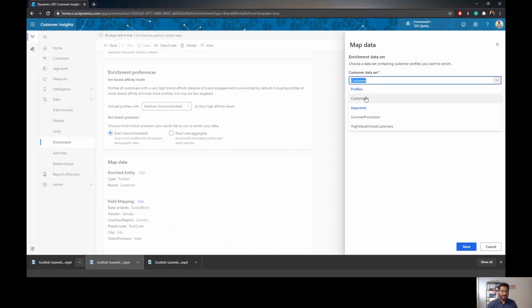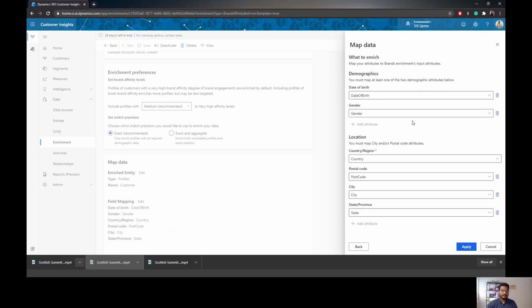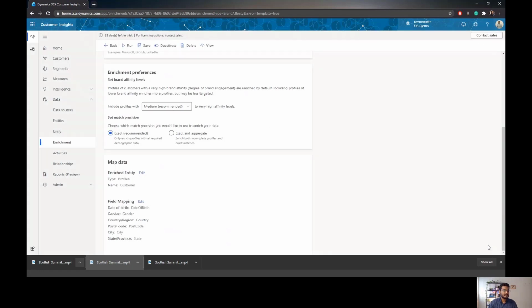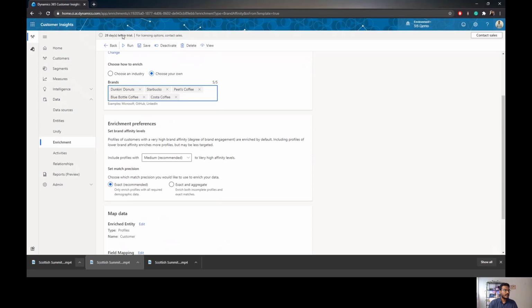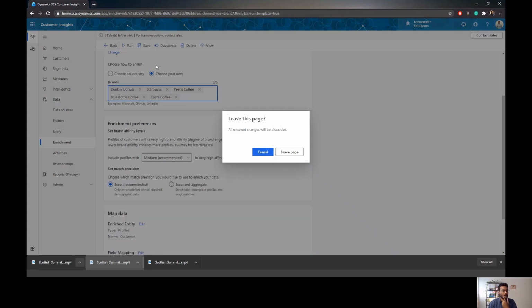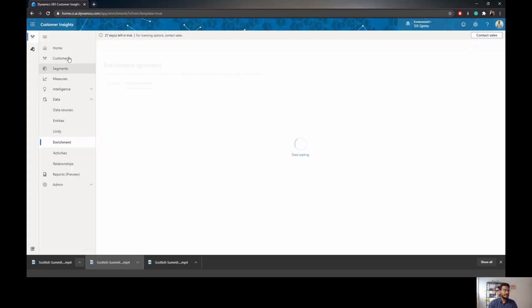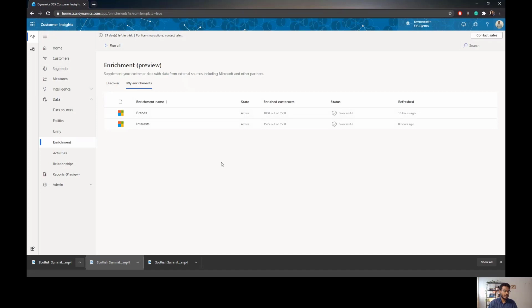Like I'm going to choose my customer data, and then from there I'll say what are the demographics that I need to use to pull this interest. That would be date of birth, gender, and then location. I'm going to use the country, postal code, city, and state. And again you save and run, and eventually you will have this data that we just saw now.